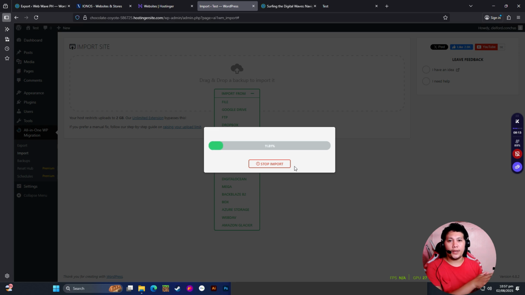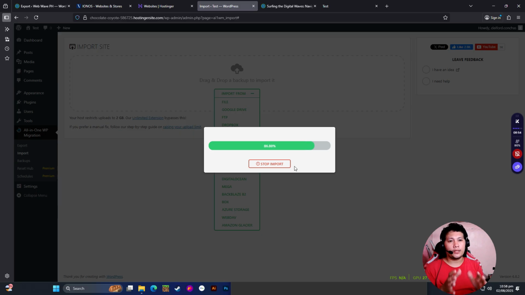It will take time. It depends on the amount of data you will be importing, and it also depends on how fast your server is. I'm in the destination server. For the sake of this guide, let's wait until the process is done. It will just take a few minutes, I would say around 2 to 3 minutes. Again, this is not a very big website. I think this is less than 400 megabytes of data, so it can be exported and imported using this plugin.